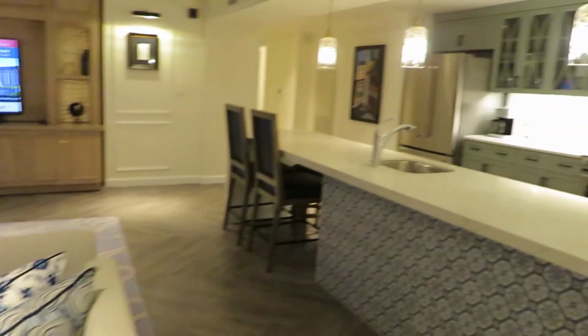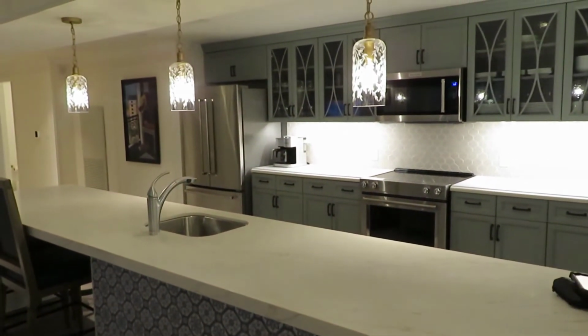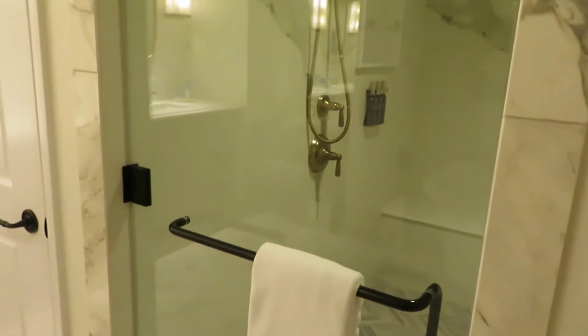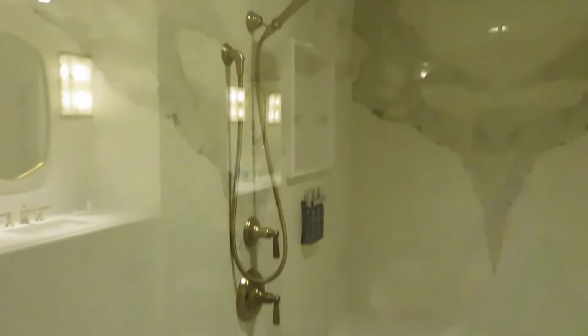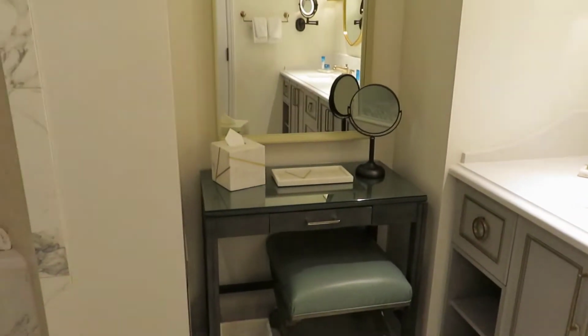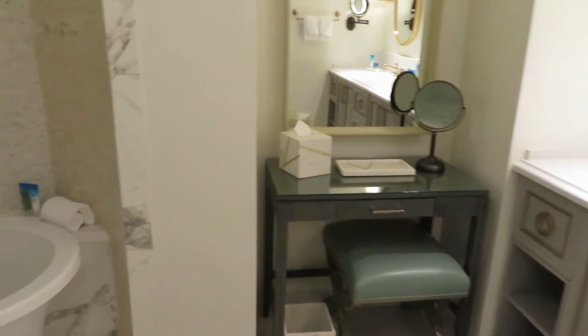Let's go ahead and move on to the bedrooms. This villa has 3 spacious bedrooms, each of which has their own ensuite. The master bedroom has a king-size bed, and the other bedrooms, which we'll look at in a minute, have 2 queen-size beds each. All of them have their own flat screen TVs and plenty of closet space. And I loved that it was not just the amount of space, but the amount of storage that was included even in just the bathrooms.